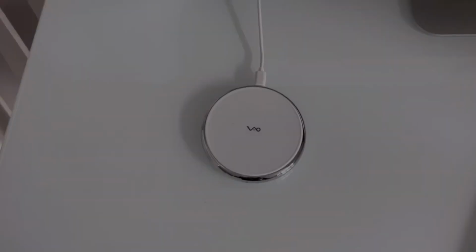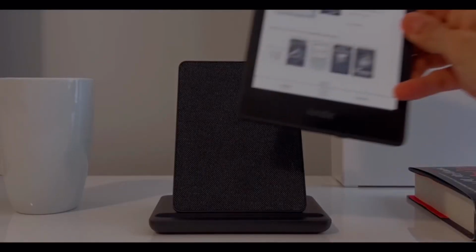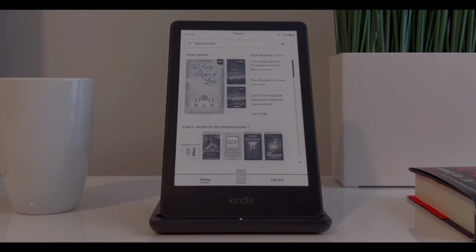USB-C. I think USB-C is kind of a given because it's an industry standard for phones, tablets, e-readers, so it only makes sense that the new Kindle Oasis will have USB-C. I do think it'll also include wireless charging because I think wireless charging is kind of becoming the new norm for all handheld gadgets. I don't think the Kindle needs wireless charging. In fact, I don't think any e-reader for that matter needs wireless charging. I've done an entire video on how I find wireless charging to be quite a bit of a gimmick on these devices. But anyways, it's a feature, people like it, people enjoy it, and it's nice to have at times. So I do think that the new Kindle Oasis will have some sort of wireless charging capabilities.